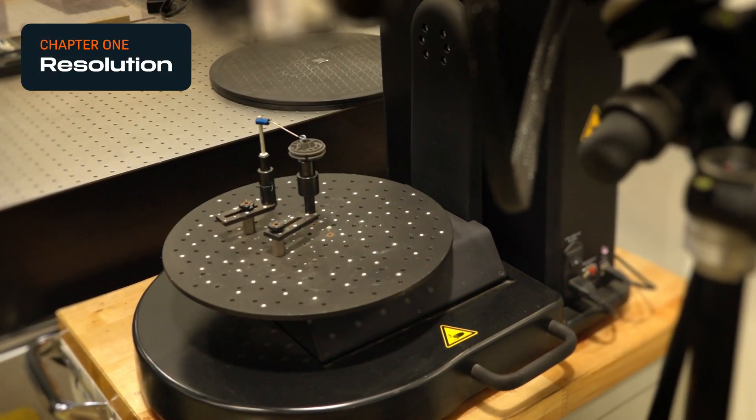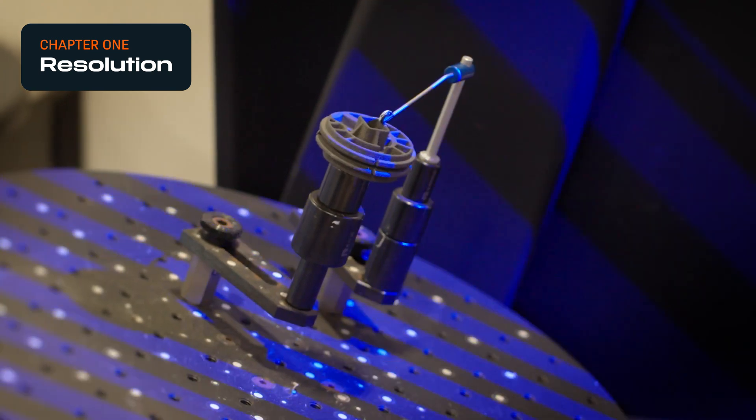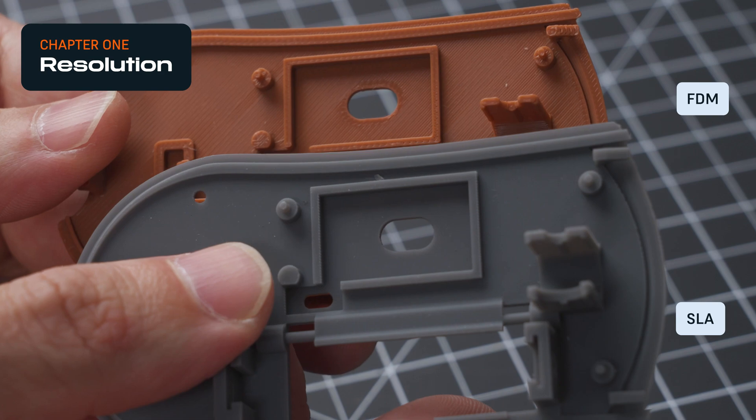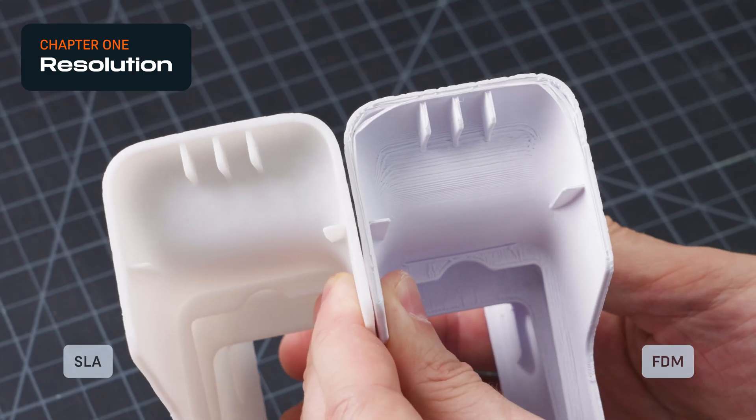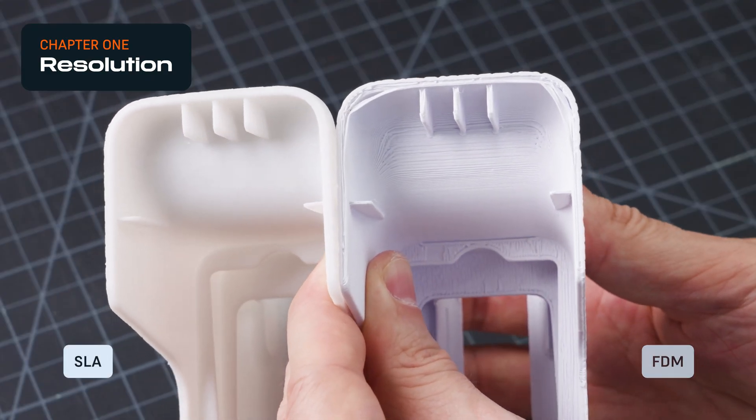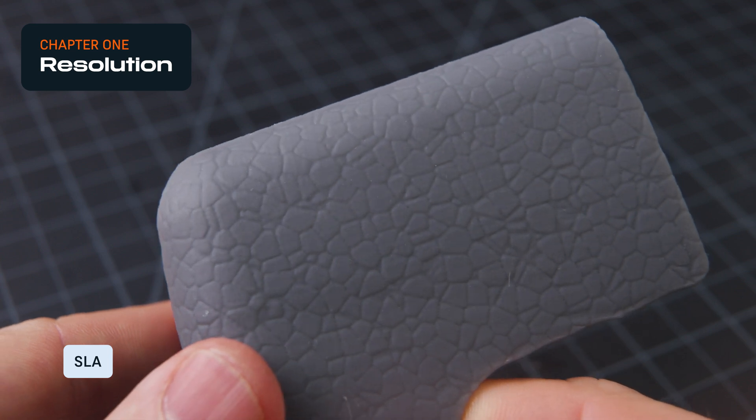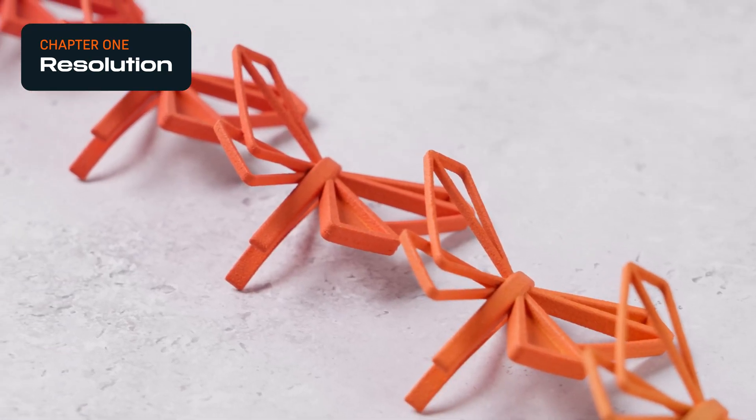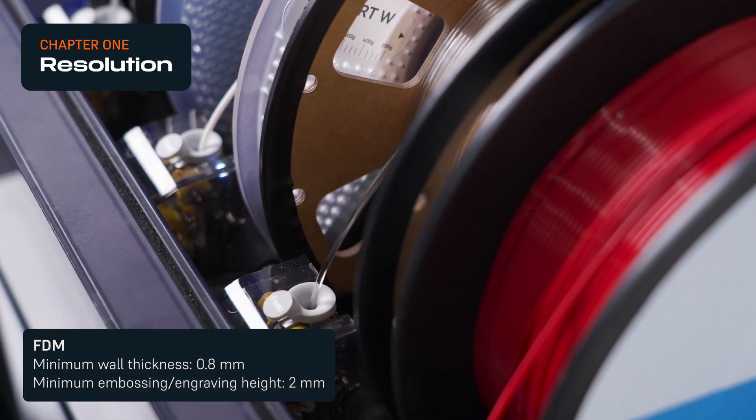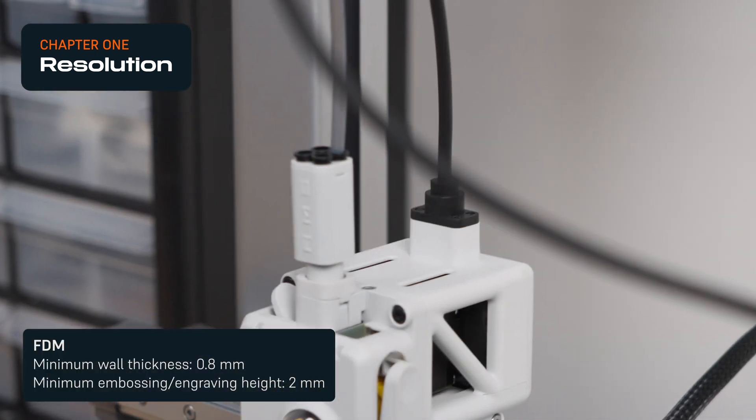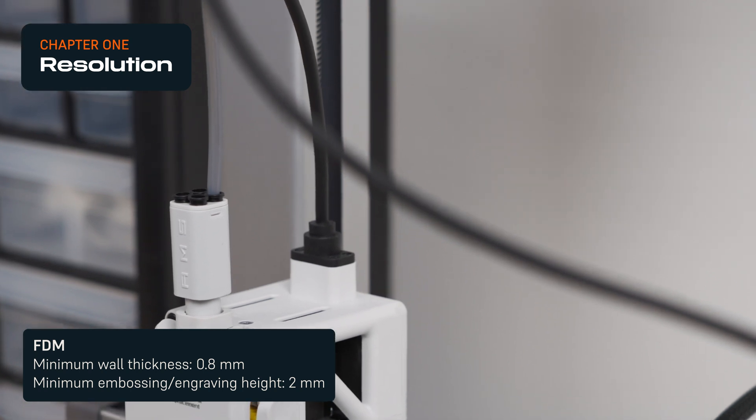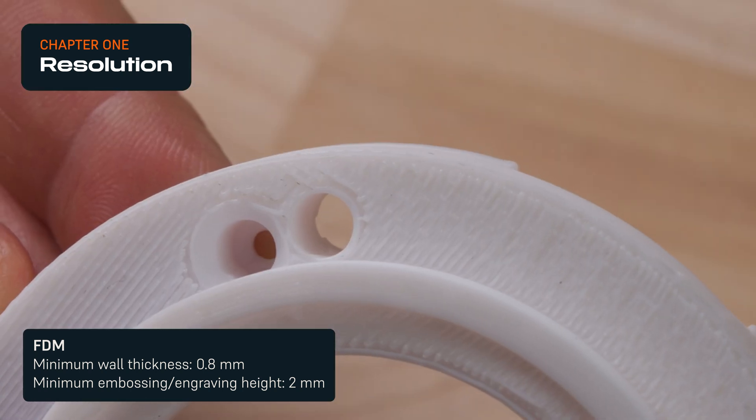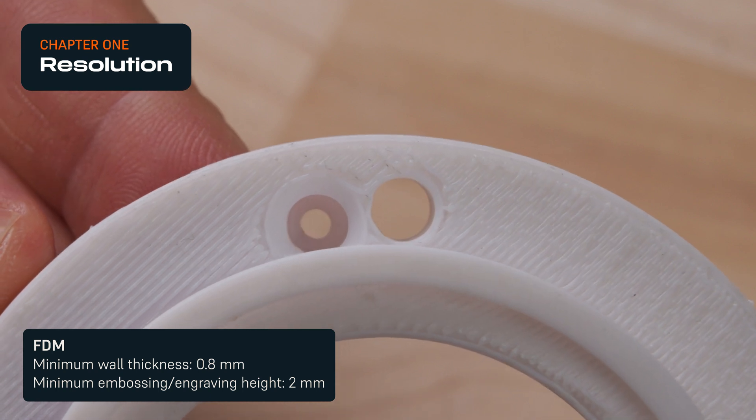Resolution is commonly misunderstood because it can refer to different things. Typically, resolution in 3D printing means the smallest features, finest degree of detail, or level of intricate surface texturing a 3D printer can reproduce and can be measured by metrics like minimum feature size. FDM 3D printers form layers by extruding molten plastic through a nozzle, which offers lower resolution than other processes, resulting in a fairly large minimum feature size and difficulty resolving surface textures.